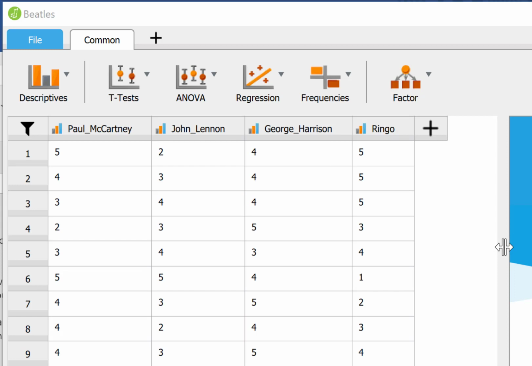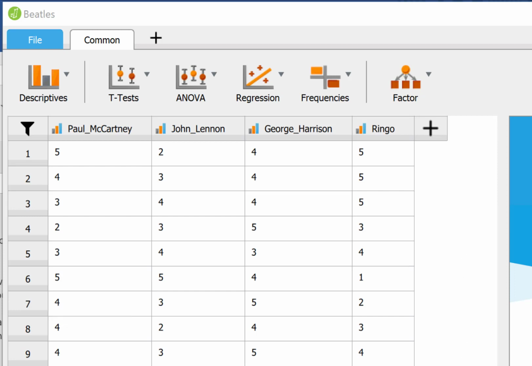Participants had to listen to all four of these songs in a counterbalanced order, and then rate how good they thought the songs were on a scale of 1 to 5, with 5 being the highest score they could give that song. So this data is ordinal data because it is just a simple Likert scale, an attitude scale from 1 to 5. We've also got a very small sample here, and the distribution of the data is skewed in some of those conditions. I won't go into assessing skewness in any detail in this guide.